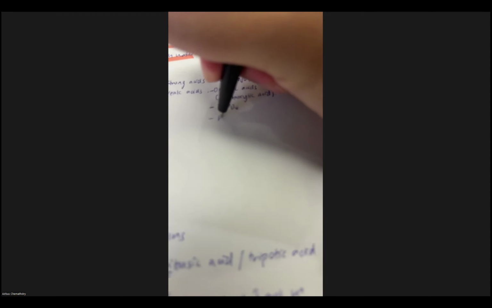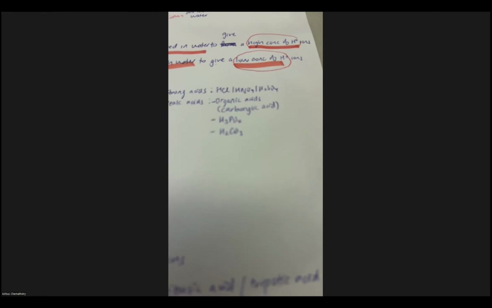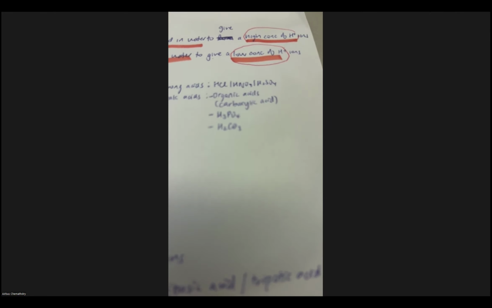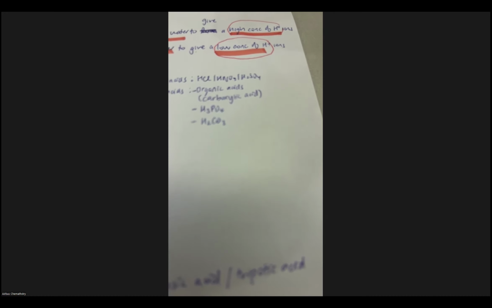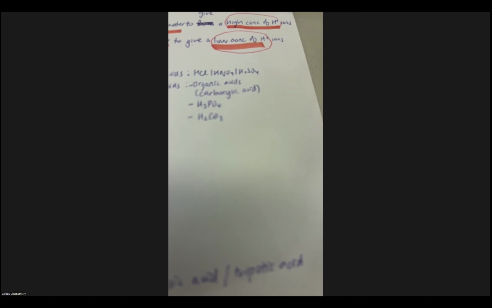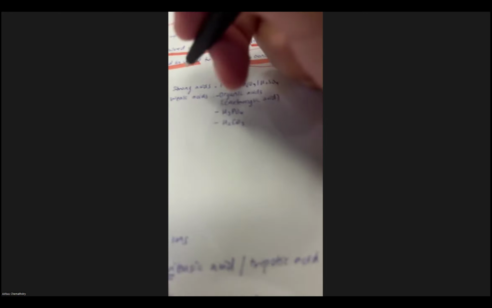Actually, I want to give you one more. Carbonic acid is also a weak acid. I think this is also worth knowing because if you have to relate this to your air quality chapter, your air quality chapter teaches you that carbon dioxide is a slightly soluble gas. It's a slightly acidic gas because when it dissolves in water, it produces this weak acid called H2CO3. I can give you some more, but these are just for your info only. This is sulfurous acid, and this one is nitrous acid. These two are just for your info.